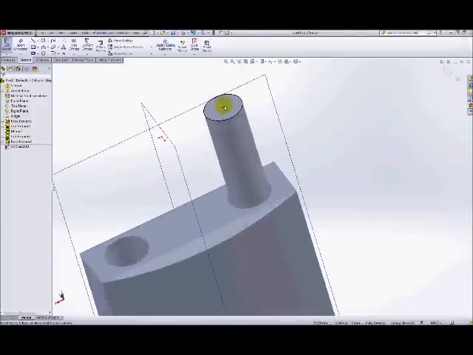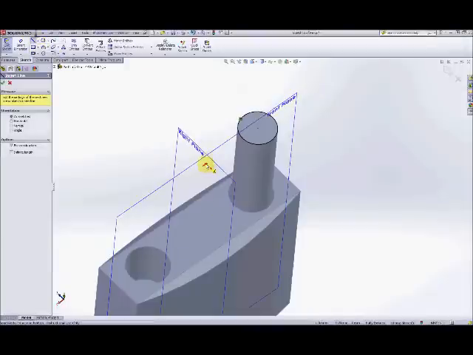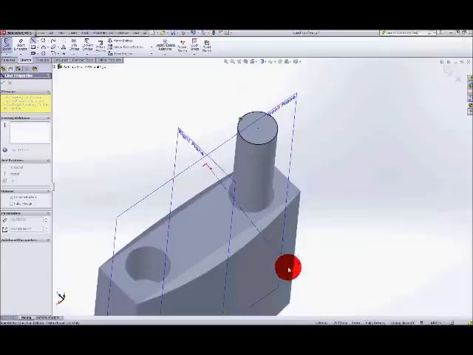Okay, so what we're going to do with this sketch is use it to create a boss revolve. Now, with a boss revolve, we need to have some sketch elements to revolve, but we also need to have some construction geometry or a center line to revolve around. So if we go to center line, I want to revolve that around the origin. And again, this is one of the great reasons for putting origins in the center of your part. It makes life a lot easier for you.